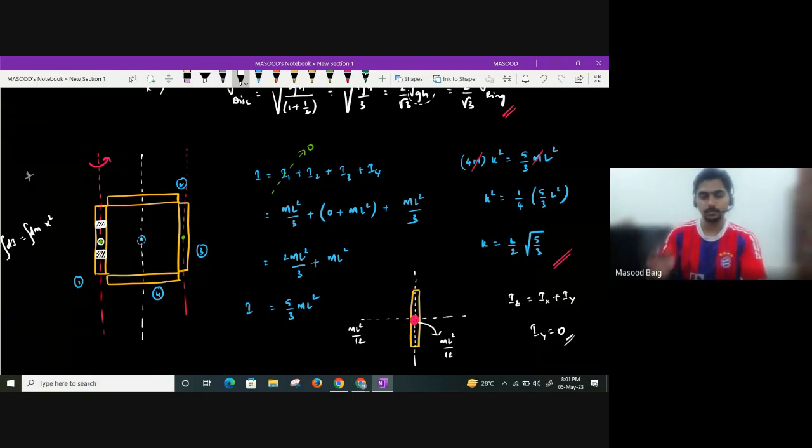But usually how will you calculate moment of inertia? This is how you calculate. For continuous objects, in order to calculate moment of inertia, we will take a small element, find out the perpendicular distance of the element from the axis, and perform integration. So here, if I take a small element, there is no separation from the axis. So moment of inertia about this axis will be 0. Understood?